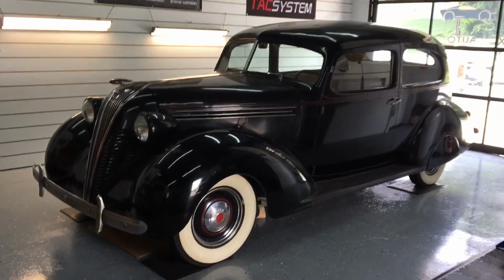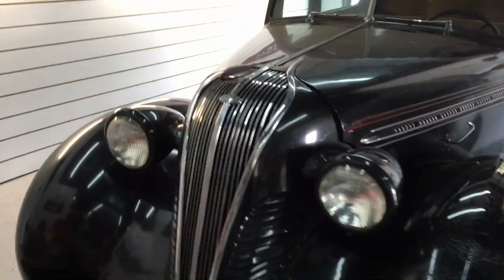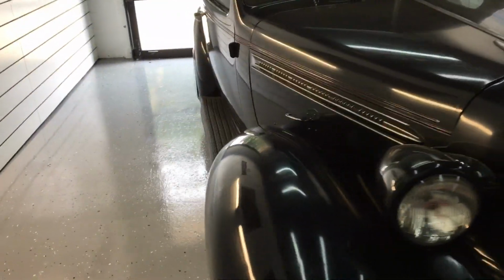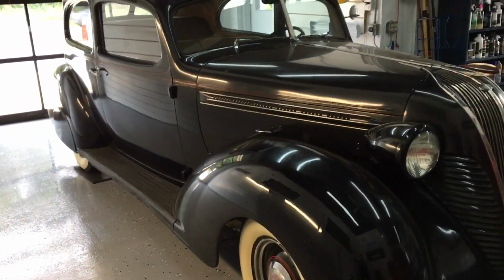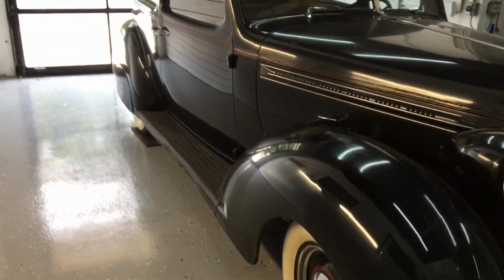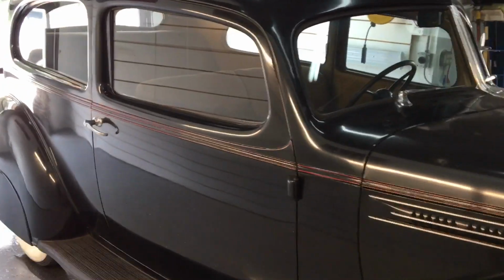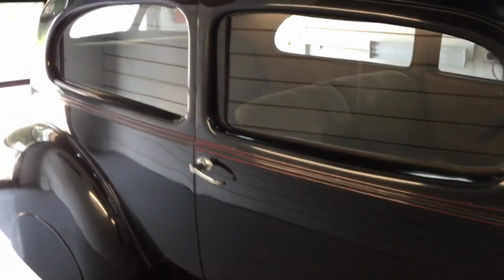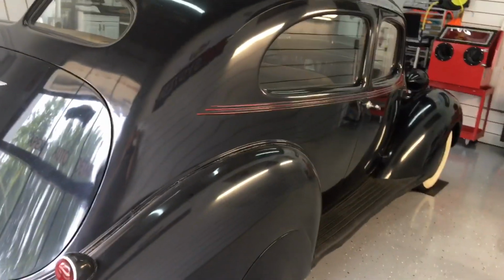The way I approach a detail or a finish restoration on something like this compared to a modern day vehicle is going to be completely different. The mindset has to be changed. And that starts when the vehicle comes into your bay for the first time and it needs to be cleaned and washed. It's not going to be with a hose, it's not going to be with a pressure washer. Even if I had drains in here, it's going to be with steam and a waterless or rinseless wash method. The seams, the seals, the rubber grommets are not what they used to be after 80 years in existence. They just do not function as they did. We want to keep everything original, and we want to restore and preserve what is here.